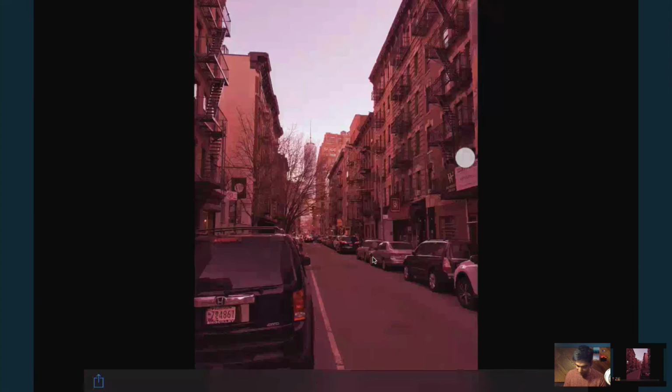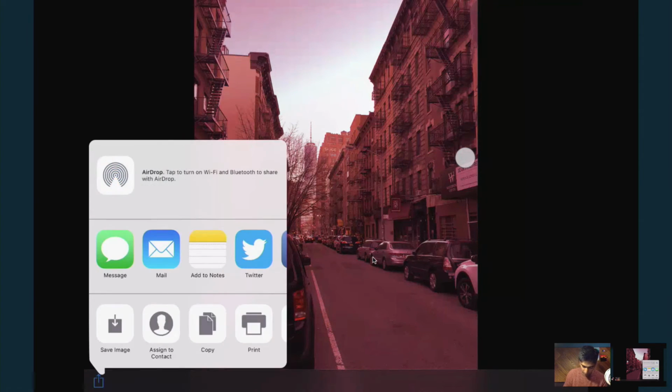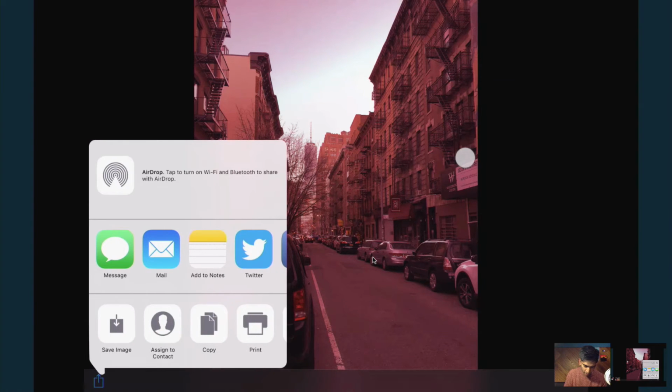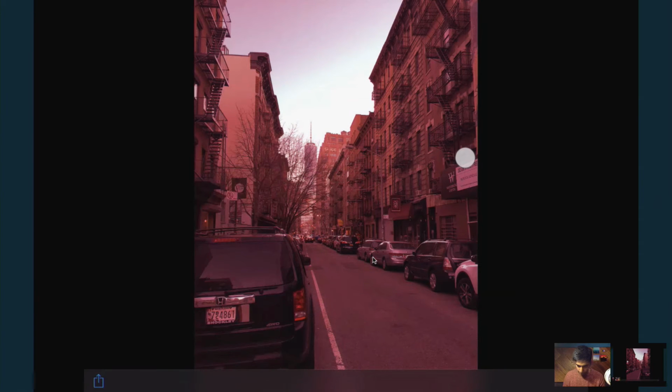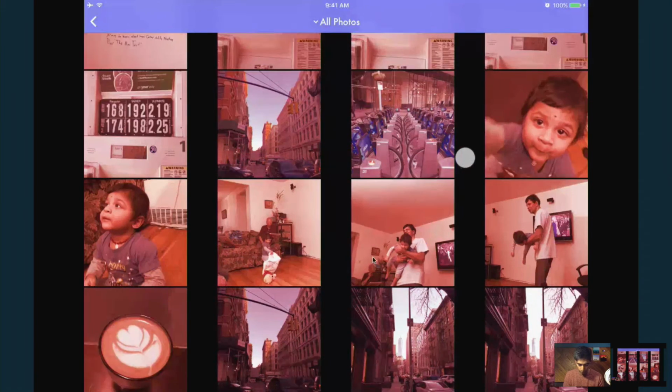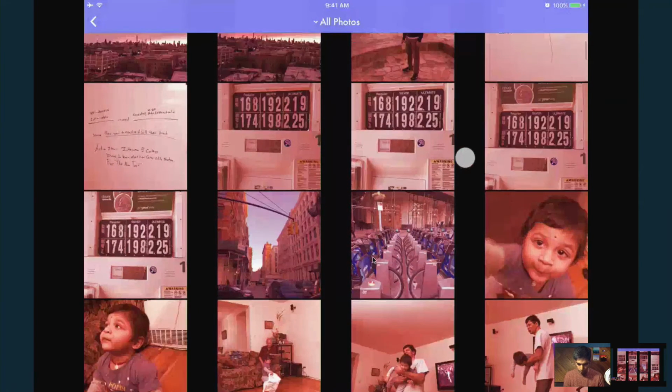Yeah, absolutely. And then there's also a post option. So here, once you have your photo and you like something, you can post that to Instagram or Twitter, or just save it to your photo library. So in this case, you don't even have to apply the filter. Instead of having to choose the filter and choose the photo and then reapply it, you're basically done at this point.